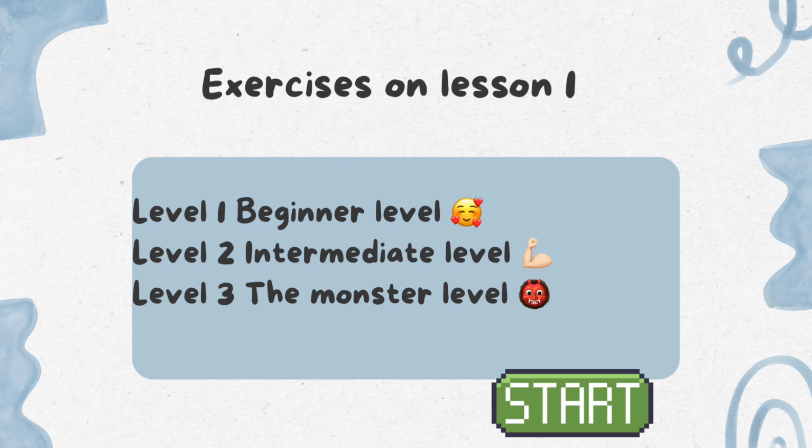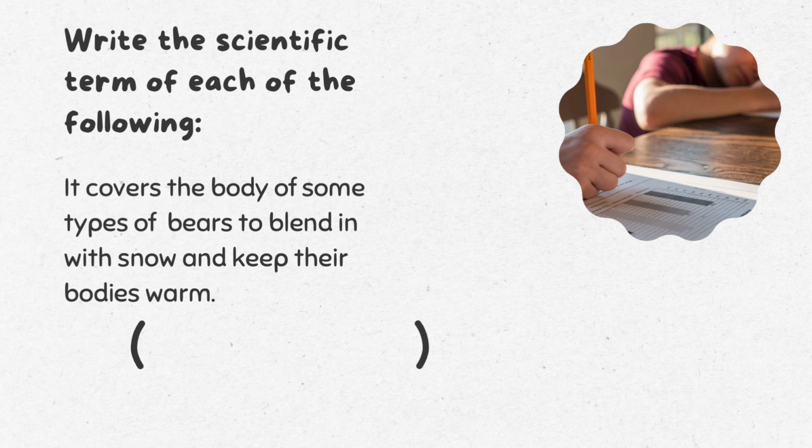The type of question we have is: write the scientific term of each of the following. It looks like a riddle. If you know a riddle, I tell you the description of something and you tell me the name of it. Okay, so it's a very interesting game. We have here the first one. It covers the body of some types of bears to blend in with snow and keep their bodies warm. So what is this thing?